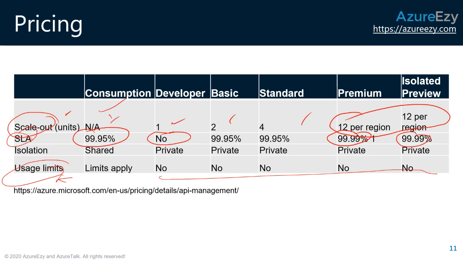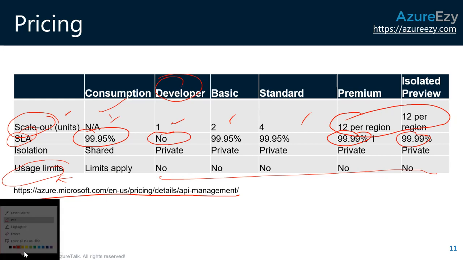Now, this is not the only thing that you will be looking at. Most possibly you will be looking at many other things, and that is available on this particular URL that you can see here. If you go to this URL, you will see a lot of other metrics that can define your pick, I mean, which one you want to pick for your use case. For example, in some cases some of the features will not be available, so you might want to check those features. Sometimes it may happen that the developer tier will not have a particular feature which you may want even during development. So you may make your choice between basic, standard, or premium just because that feature is very important even during development, and you will not go for developer in that case. Those kinds of choices you will definitely have to make.